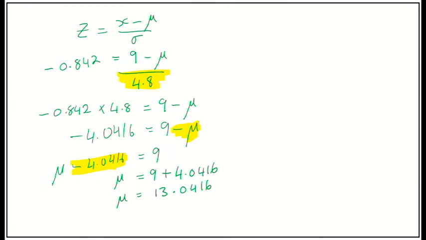So, that is our new mean for this distribution. So, I'm going to round that because it's a temperature. So, 13.0 degrees Celsius. So, getting to that stage there gets us through to an excellence.